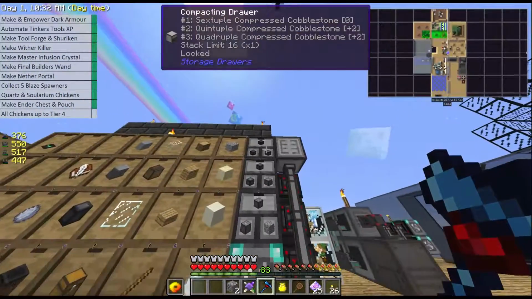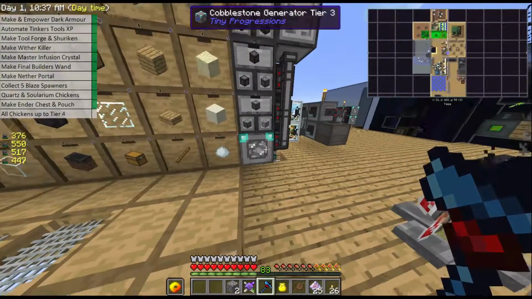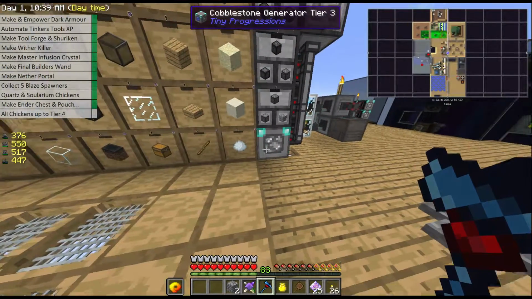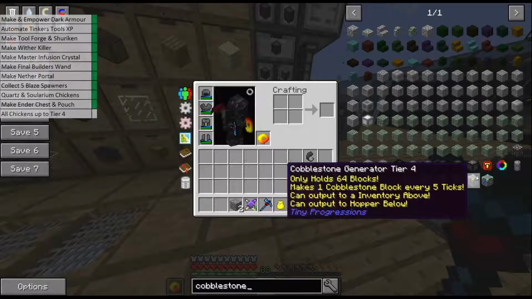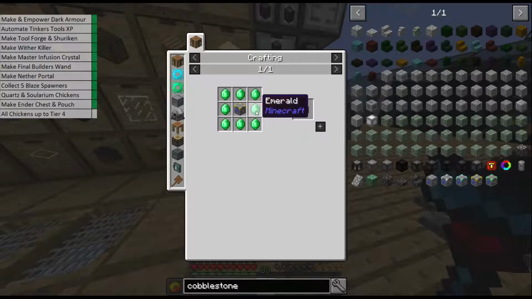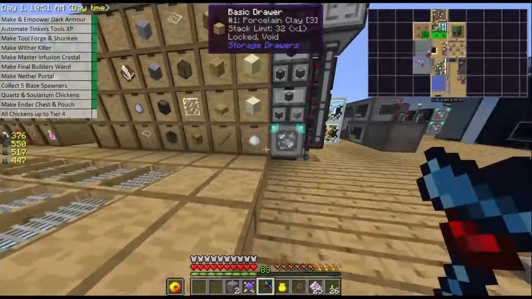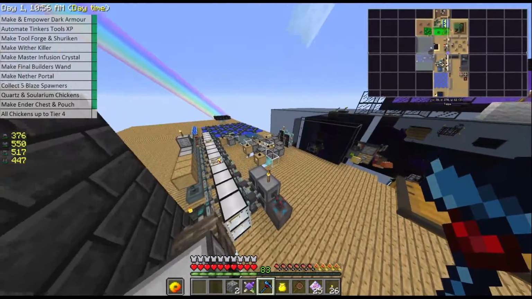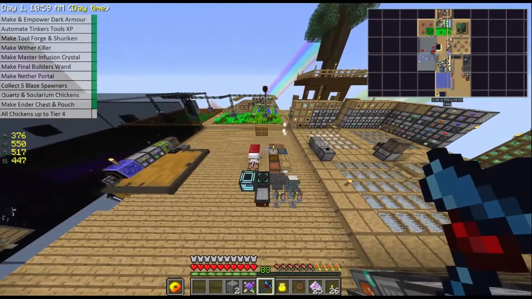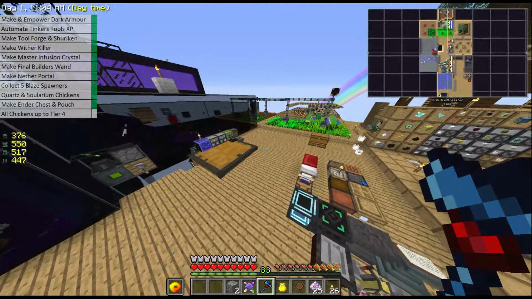Let's just have a look. No, we haven't got that far yet, but we need, now we've got blaze rods coming in, we can upgrade all of our cobblestone generators to tier 4 and to tier 5 because we've got loads of emeralds. So between episodes I'm going to upgrade them all to the highest level, which means this will fill up a lot quicker. Our automatic hammering will work a lot quicker, and any cobble needs we have will be filled in a faster way. I hope you've enjoyed this episode.